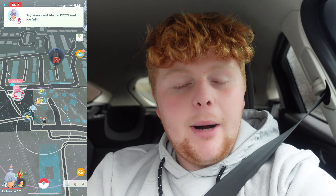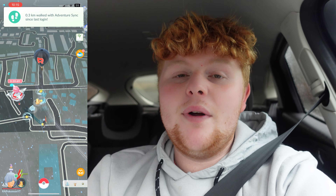Once again it is raining here in the United Kingdom, so we are confined to the car for at least the first hour of this event, but that's not going to stop the grind. We are going to get ourselves the shundo today — I feel it. We've got so many encounters with Cryogonal with the boosted shiny rate. There's a Bergmite and it's a non-shiny — we do need shiny Bergmite.